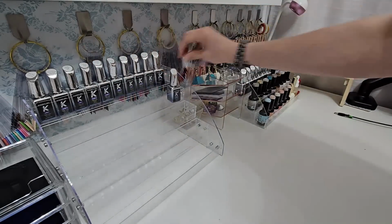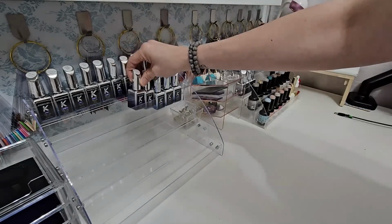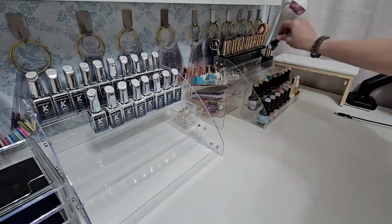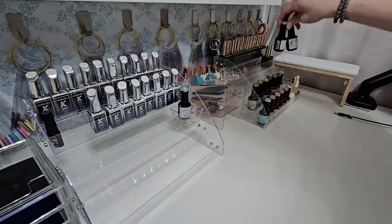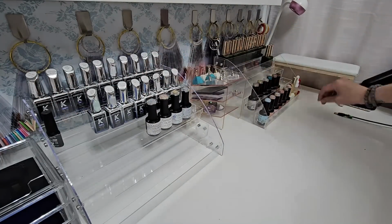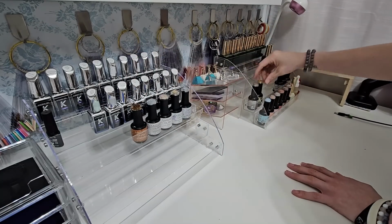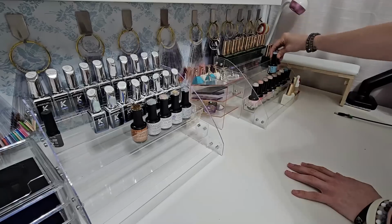And these little racks, this extra rack I got off of Temu, I want to have one just for all my top coats. So all these Coty top coats I got in from AliExpress, I love them, and all my Madame Glam top coats, I want to put them over here. Eventually I'll have to swatch the Coty's and put them on little swatch rings for the bottle, so I can see what they are.